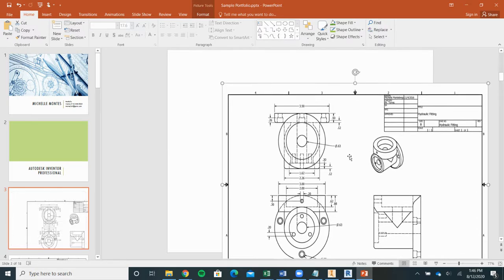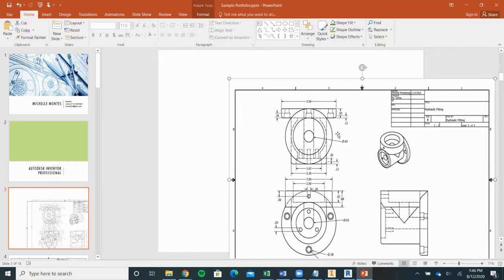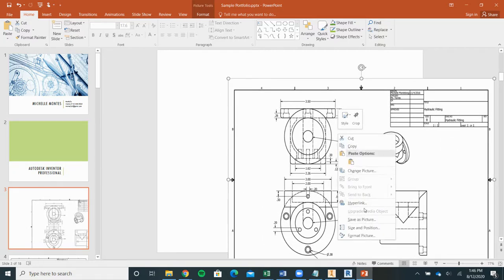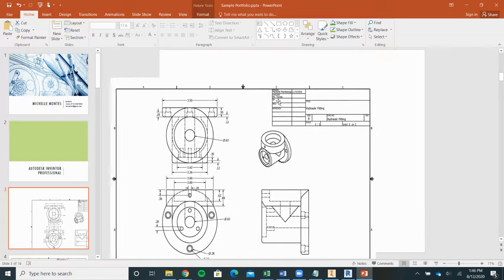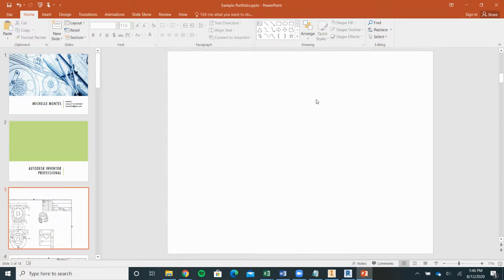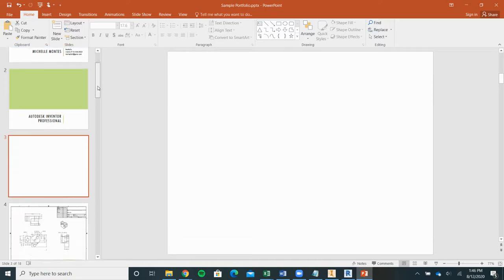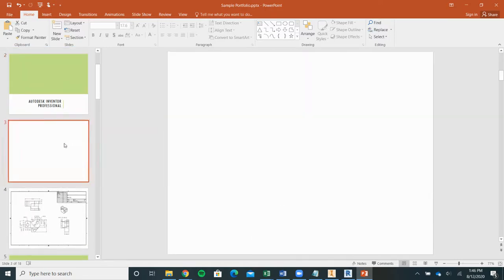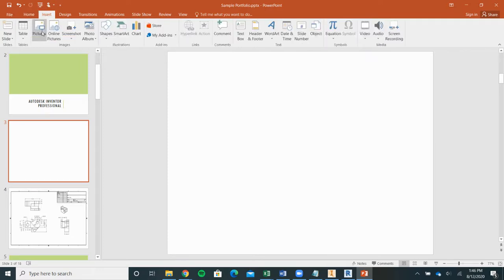So I'm going to take off the image from here. I'm just going to select it. You can right click and delete the image. Actually, that option is not even there. So I'm going to have to select it, drag it, and once it's highlighted, I'm just going to hit the delete key. So you notice the image is gone from this one slide, and that's where you can start putting in yours. From in here, you go to Insert, and you're going to insert a picture.